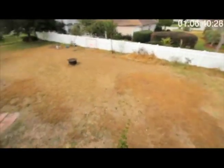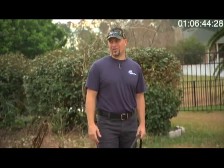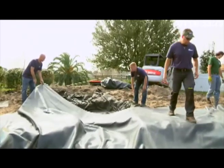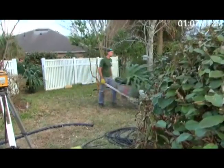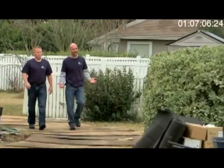The first step in building a pond is surveying the land. We didn't call and see what was under the ground here, so we don't know what we're going to dig up. The biggest problem is we've got a day to do it. Then we dig a hole and pull in a liner. We're about three feet short. You're the boss, you fix the problem — worry about getting the rocks in, we'll take care of this. After that, we place in the rocks and the rest of the landscaping. We're out of rock. I'm going there — you got it? I'm on it. The cavalry has arrived. 30 tons of rock, baby.